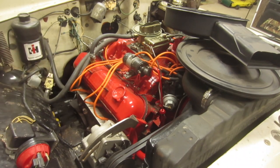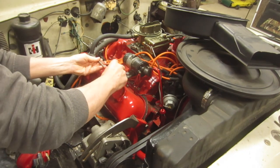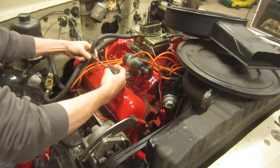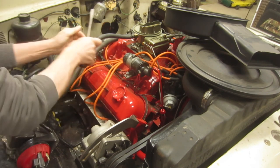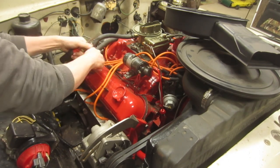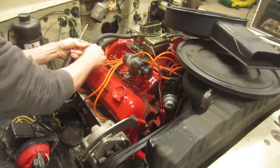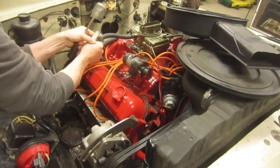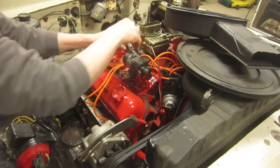Start with this side just because it's easier to reach. The driver's side, I'm going to have to pull the power steering pump out of the way and all the brackets so that I can get that off of there. But this side shouldn't be too tough. I'm going to start by just checking the lifters.